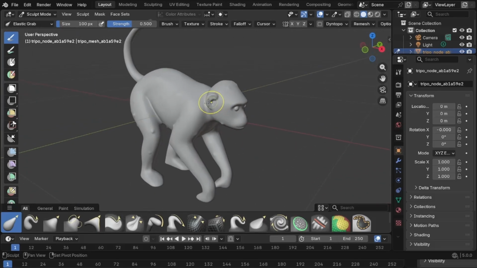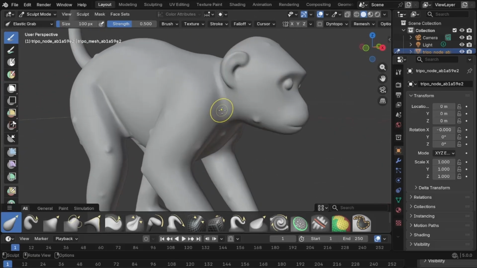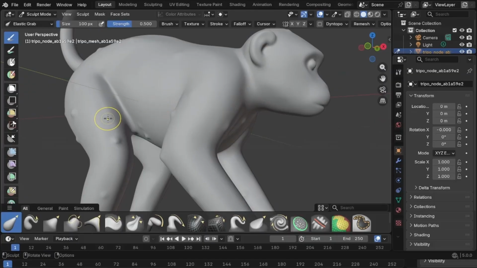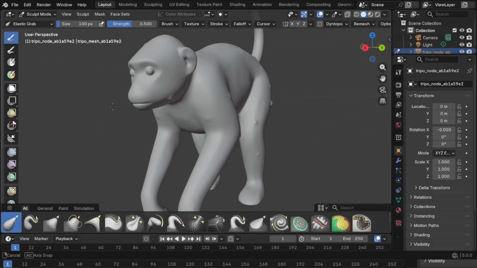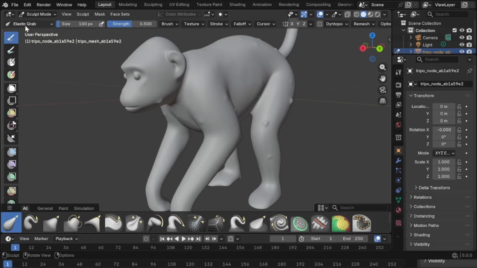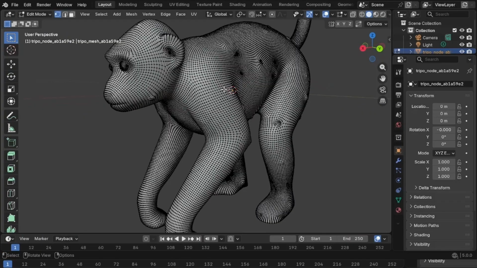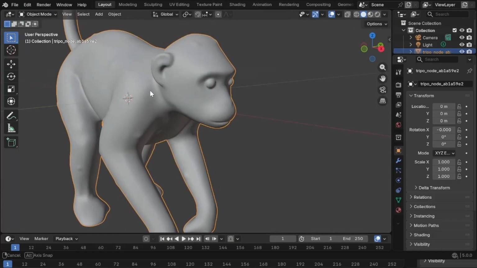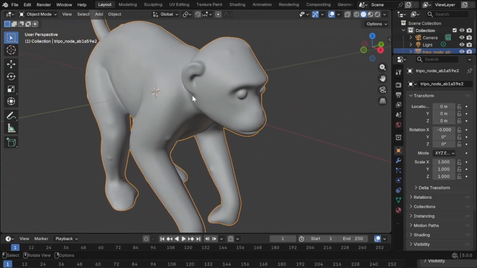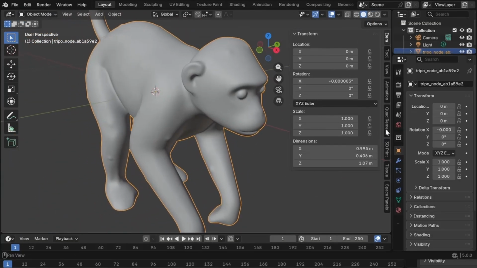Many will argue this is cheating, but if you think about it as an apprentice that's made the base model for you as a sculptor artist, and then you can edit it further. Let's have a look at the topology. Let's go to edit mode. And the topology is fairly good. And we can use retopo tools if we want to adjust the topology. So in my case, I've got quad remesh.